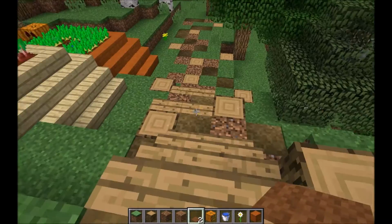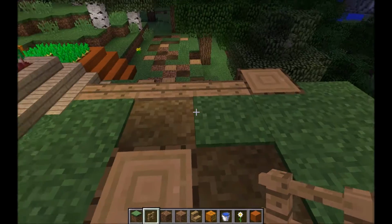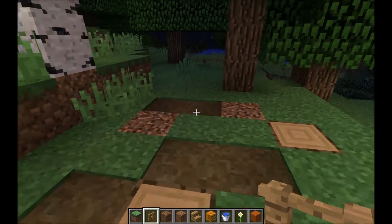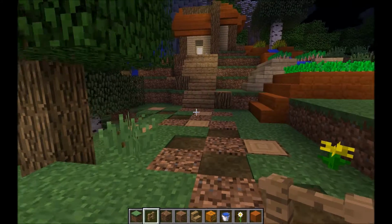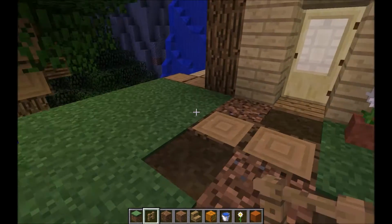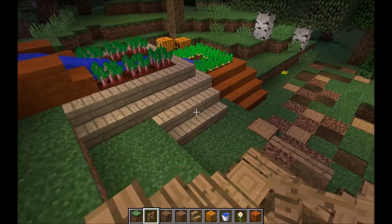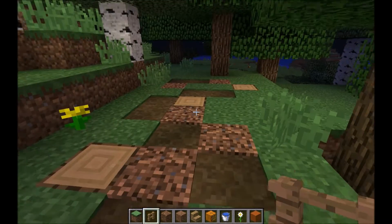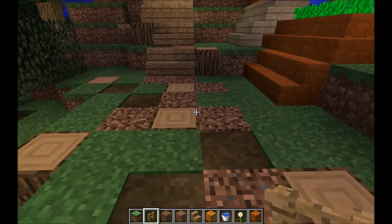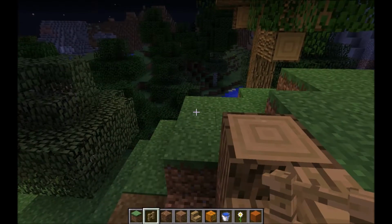So let me show you what I mean. So you can kind of see what I mean here. I've tried to put some hidden lighting all along the path here and just make it a little bit brighter. It's not really super bright, but this way at least we get a tiny bit more lighting. And I've put brown carpet just so that it doesn't catch your eye very much, and it's also behind trees and stuff.